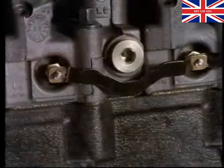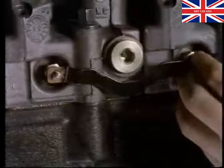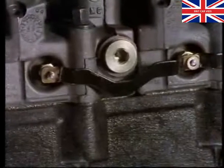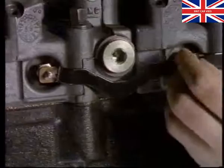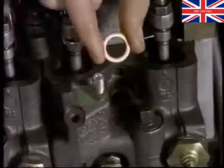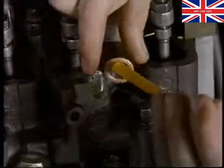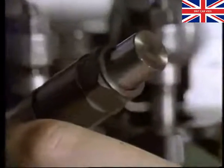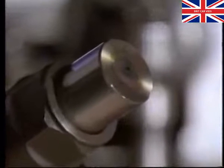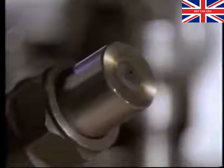The glow plugs are supplied an electrical feed by the terminal links. Make sure the links don't touch the block when they've been fitted, as this would cause a short to earth. Every time you fit an injector, you must use a new copper washer. Be careful not to damage the injector pintle. Damage it and you'll increase fuel consumption, noise and the amount of smoke leaving the exhaust.